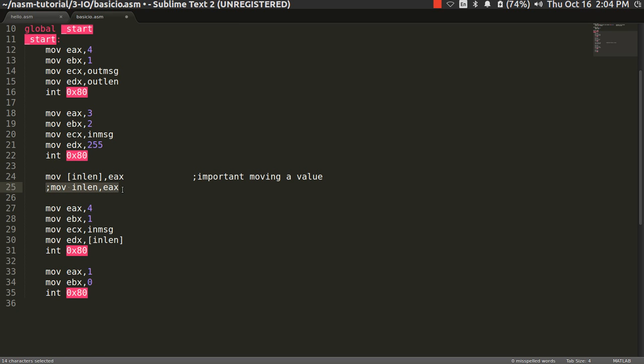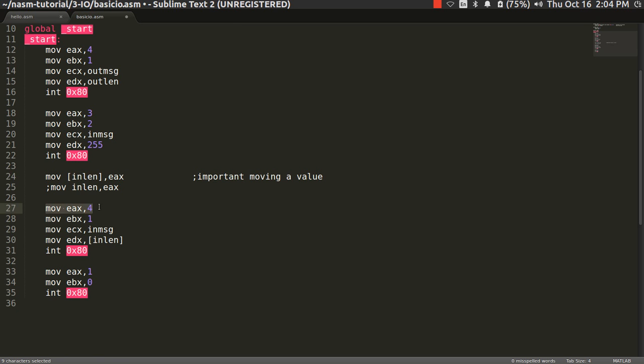So that should not be done. But in reality what we are doing is storing the value of EAX inside in length. So we have given these square braces, so it means the value at in length. Move EAX to the value at in length. So the value which is at in length will be changed to EAX. So this is the aim of this code. I think you get the difference. So this specifies the address, so when the address is inside the braces, it specifies the value at that address.